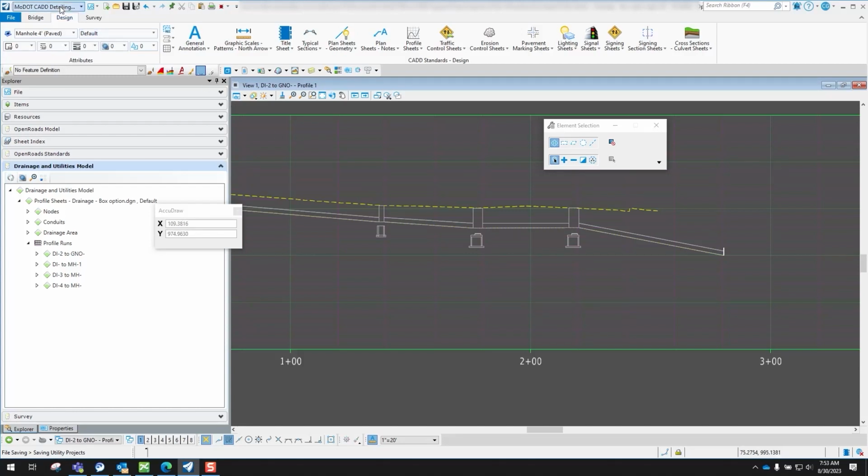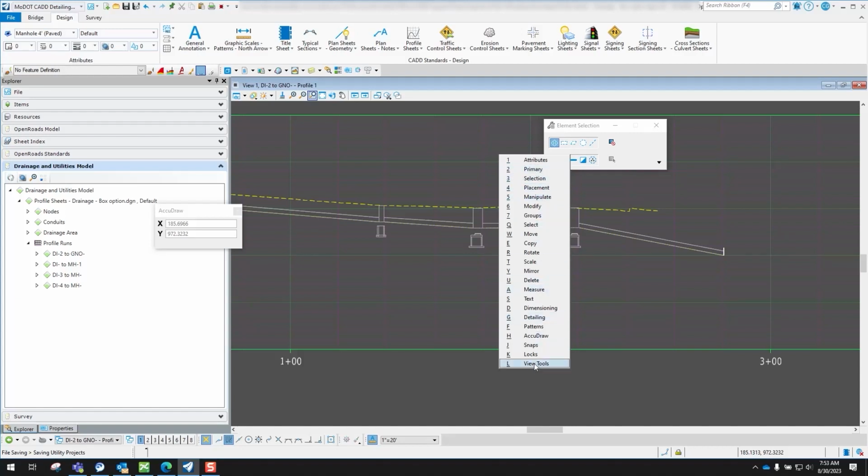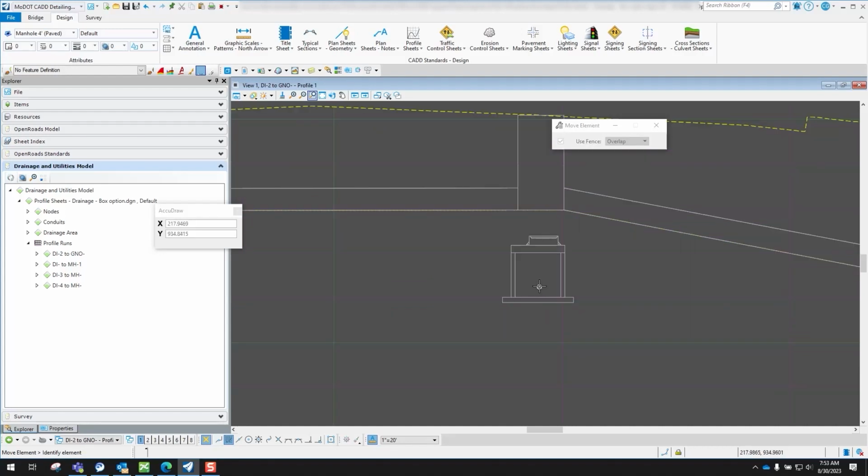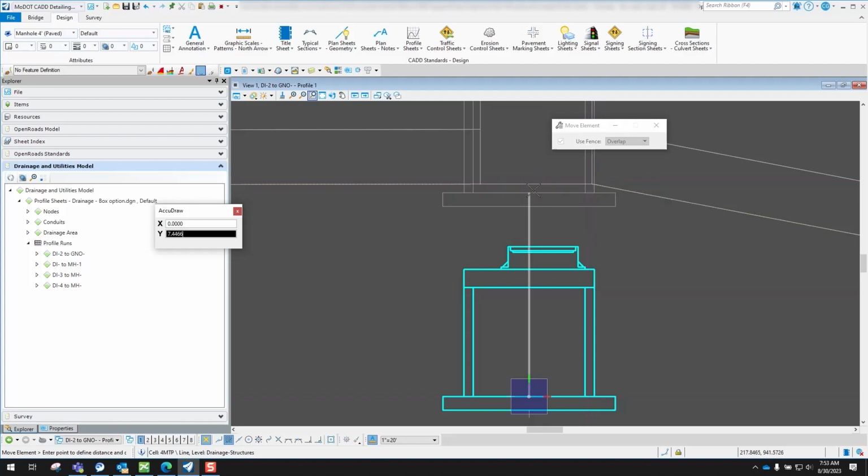So I could come up here and change my workflow to my drawing workflow, or an easy way I can simply stay in this particular workflow and get to some of my tools is on my keyboard, hit the letter Q, and this brings up some tools that you can automatically go to, which is pretty handy. So now I can come in here and just use my move tool. Now I'm just going to move this one right here to the correct spot. So I will just snap to this right here, and I will move it to this spot right here.